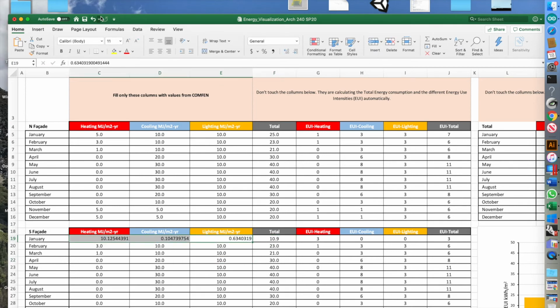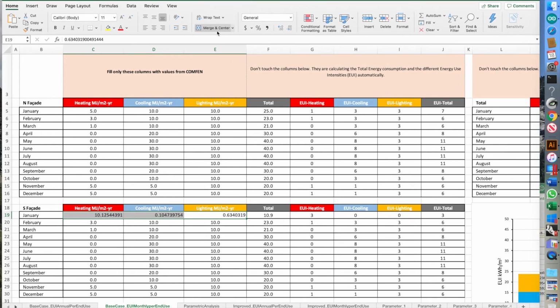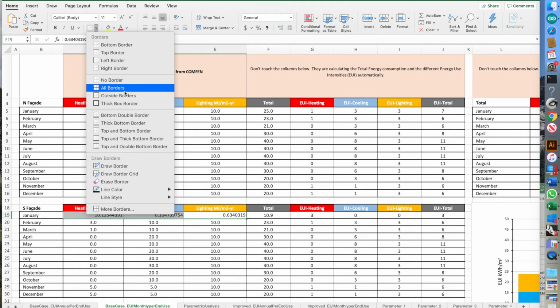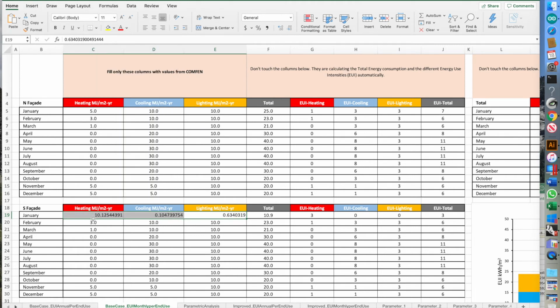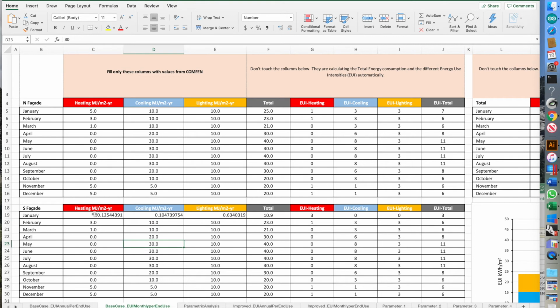Another thing is make sure not to change the formatting of this. Basically just copy paste the actual data from it, don't copy paste the whole cell. Now I have to add the bottom border to these, and also it's a thicker bottom border.